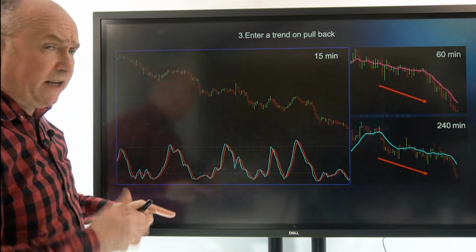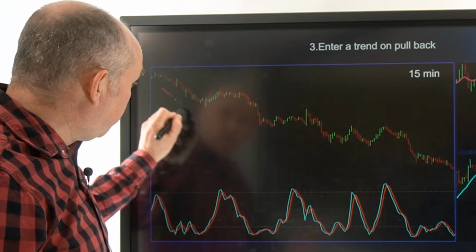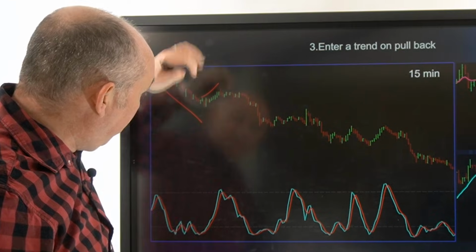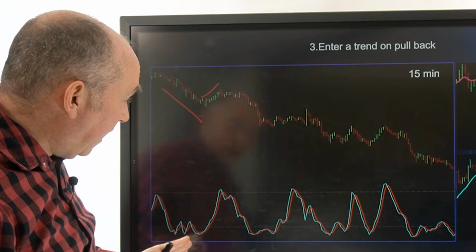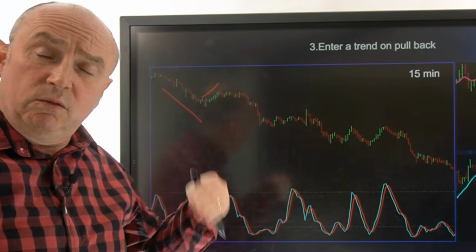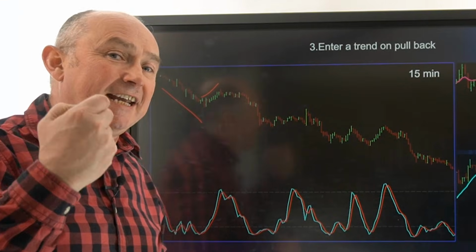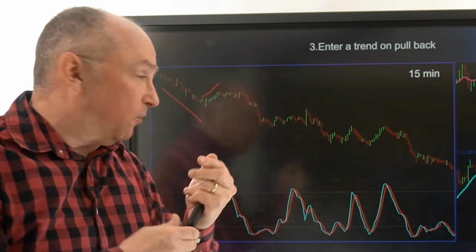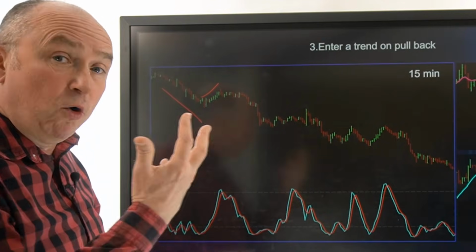So as we know, markets are never trending in one direction without a pullback. Here you'll see the markets are trending down. We have a little bit of a pullback, as you'll see reflected there by the stochastics and the D line moving up. Okay, so when does that pullback stall? Well, using the stochastics in conjunction with other indicators, be it support and resistance or price action, can give you clues of when that pullback is going to stall.